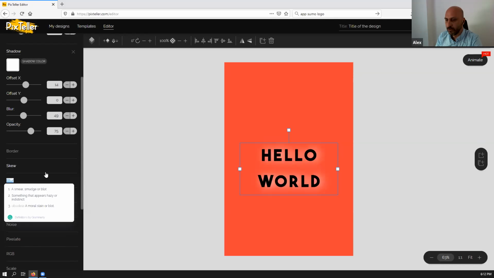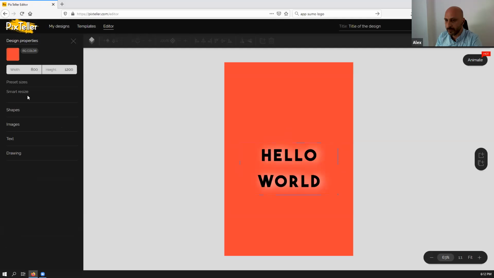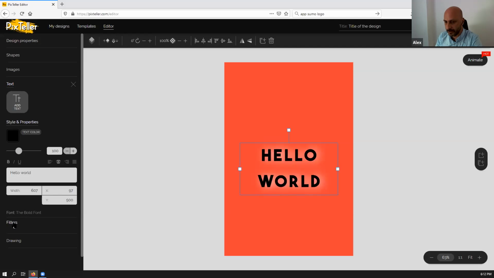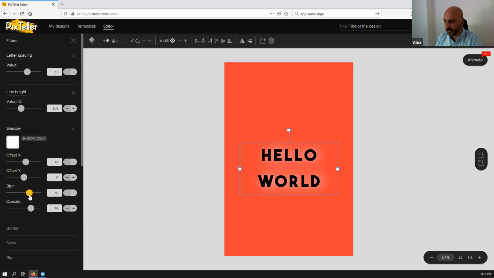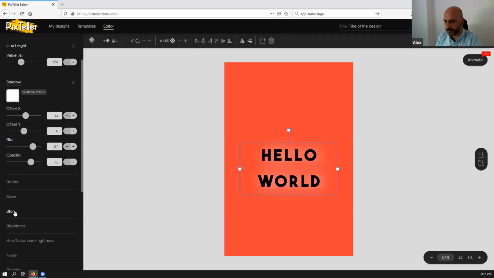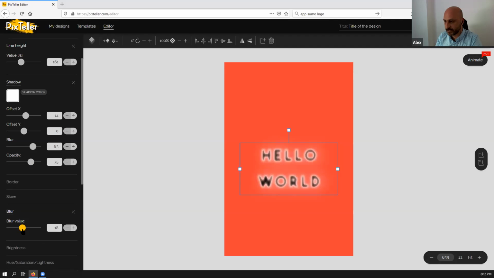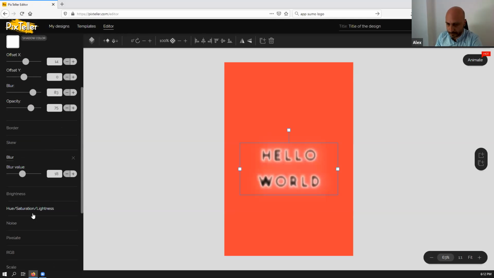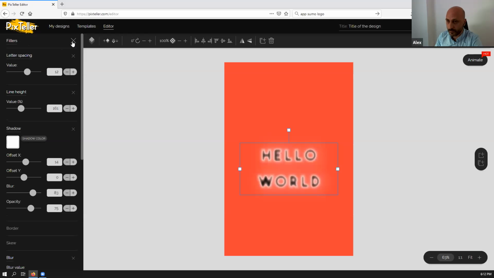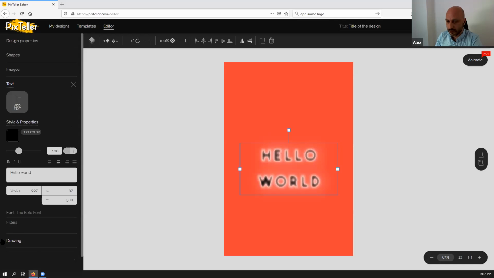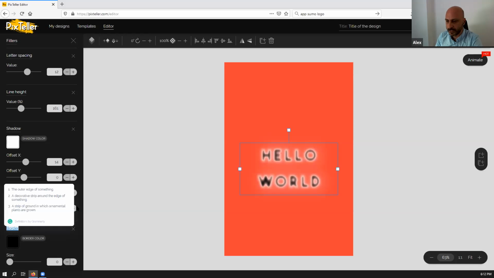I can also blur the text. For example, this is an effect. We'll close the filters now for the text.